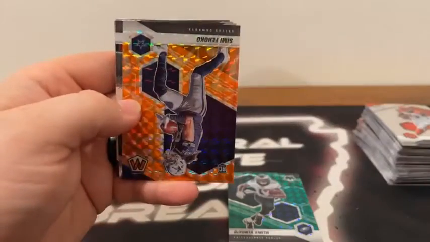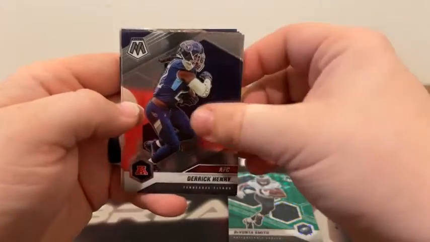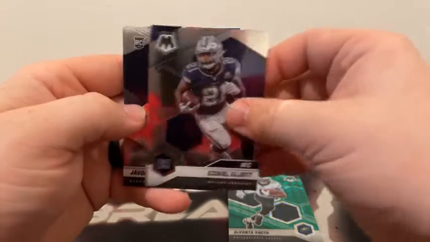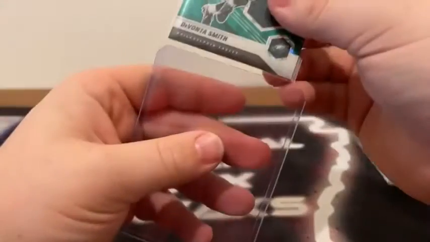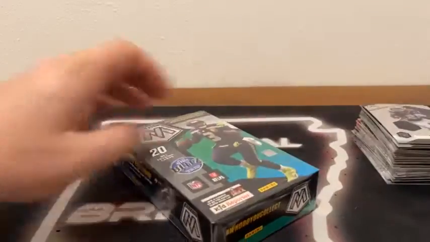Got a Dan Marino and a rookie of Simi Fehoko for the Cowboys. There's an AFC, Derrick Henry. Got an NFL debut, Kenneth Gainwell. NFC, Ezekiel Elliott. There's a base rookie, Javonte Williams. Sam Ellinger and Josh Palmer for the Los Angeles Chargers. Here's our third Devontae Smith of the break for Philadelphia. That's going to take us to hanger box number 8.